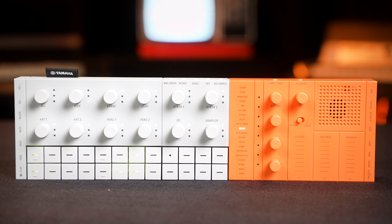So we actually got through quite a bit just using the SEQTRAK as a standalone device. I think it's really important that we focus on that. There are a lot of videos out there already that are trying to explore every single aspect, and it's just so much to digest. I think the most important feature of this, or function, or aspect, to use that word again, is how far can we take this on its own? And we did a lot today with this.